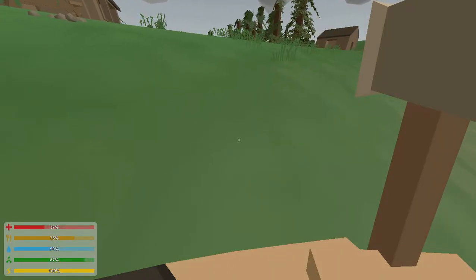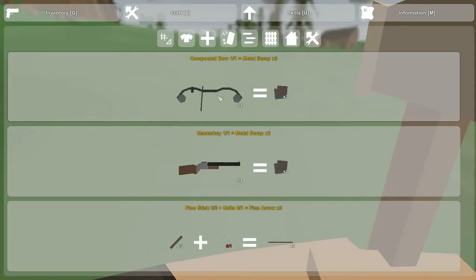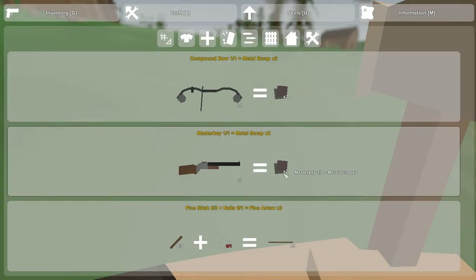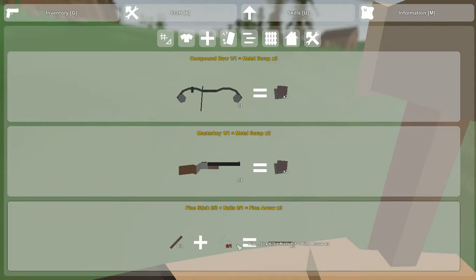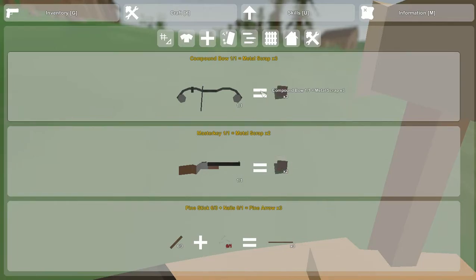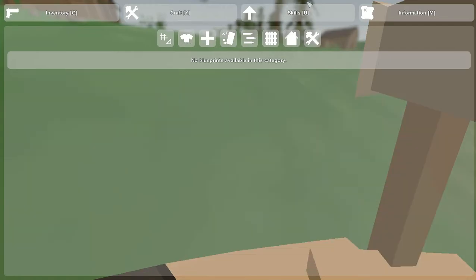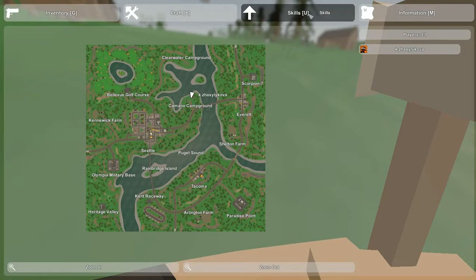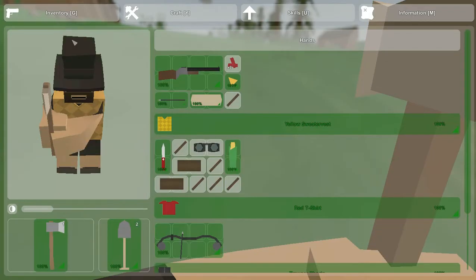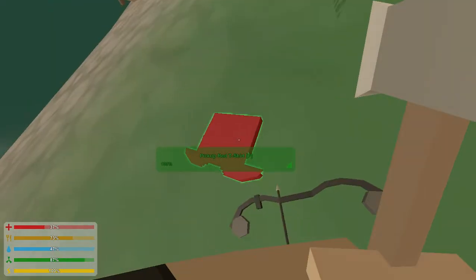Okay, let's just put some of our clothes on. Craft. Metal scrap. Is that all I can craft at the moment? Let's see what's in here. Can I get any clothes? Or did I just drop? Oh, my red shirt.